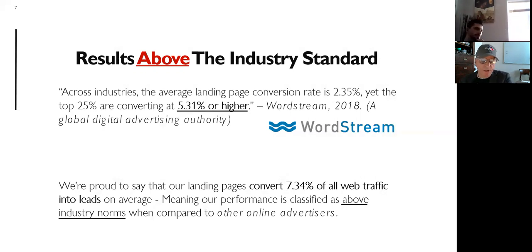And it eventually stabilized at around 4 to 5%, which was very good. So back in the day, if you were using Canada Post or the U.S. Postal Service to distribute your door hangers, your postcards, your brochures, your price list, a typical response rate was 1%. If you could get to 4 or 5, which Renelex did eventually, that was considered very good. So by comparison, 7.34% looks really positive.